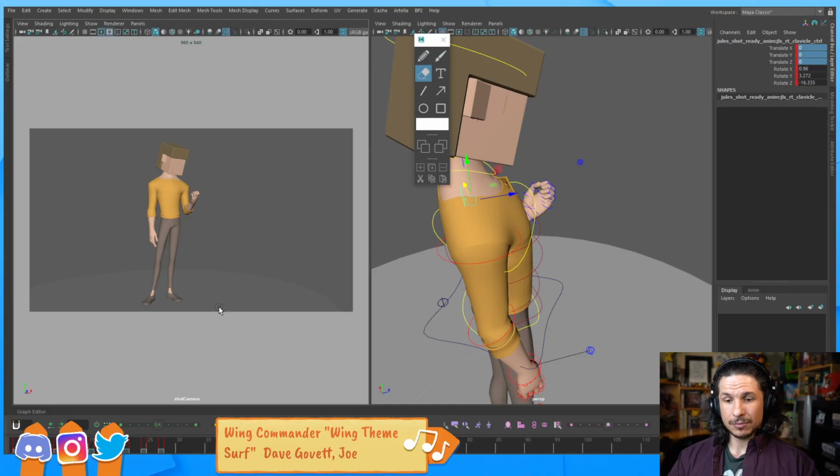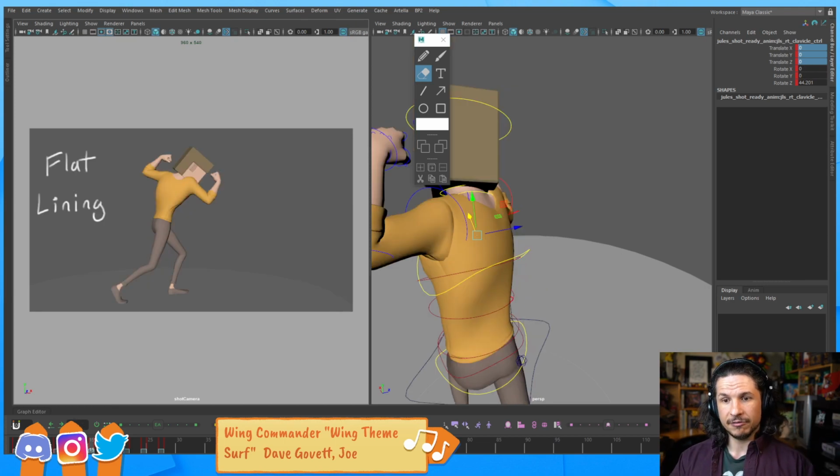So, relax the character. Next issue I tend to run into a lot when I look at people's work: flatlining. Flatlining is an issue that usually comes up when people are trying to do a very dynamic pose, and then they push the shoulders to a point where they've lost the dynamic feeling of the pose. At this point, we're starting to move the clavicles, but we're moving them too much or not paying attention to the composition that they create.